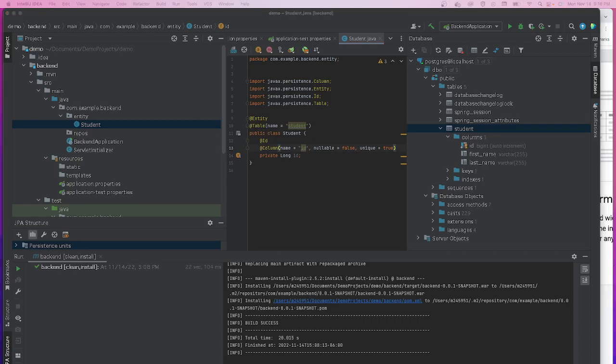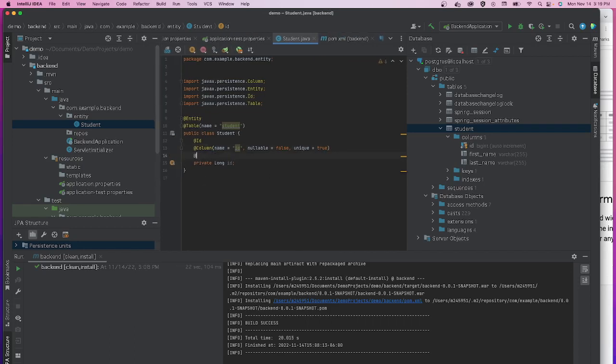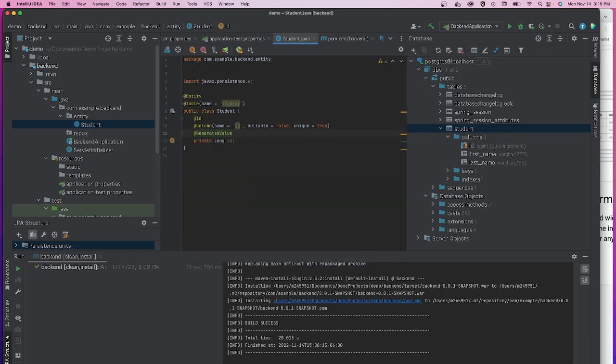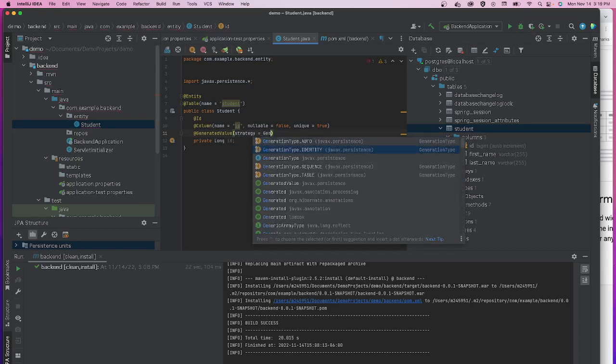For auto increment for ID entity. Okay, so we can do generated value, and because it is an auto-generated value, we can specify the strategy to be either auto or identity.